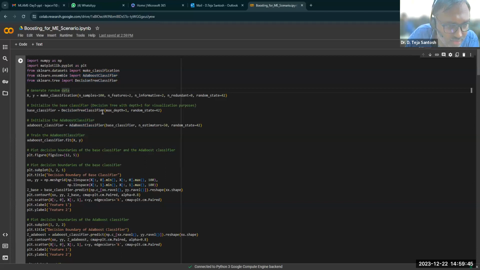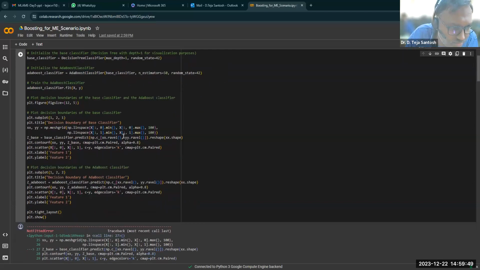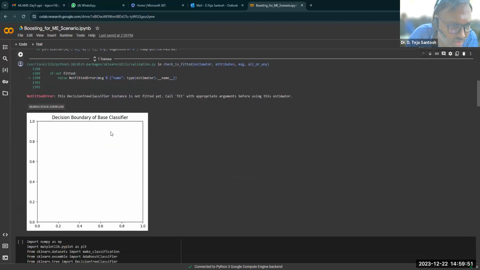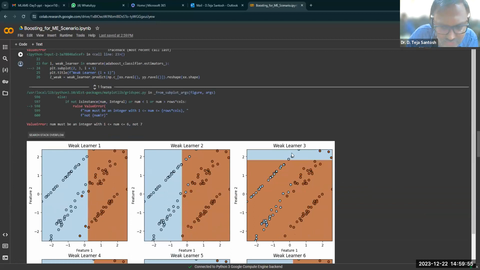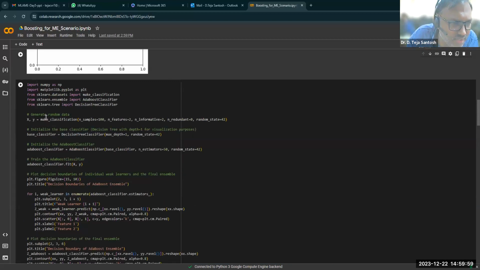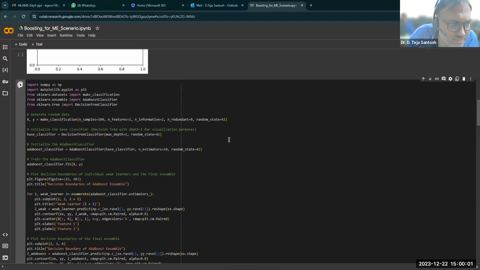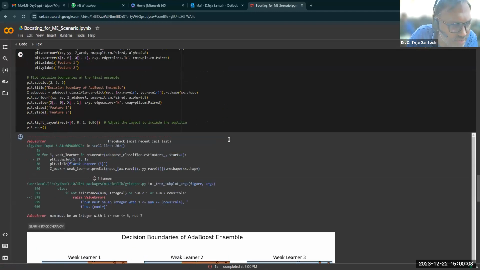Right, and what you are doing is generating the decision boundary. Right, so this decision boundary is generated in this fashion. So 6 weak learners have been generated. Now what we are doing is we are running this code to see the output, but still we have the decision boundaries shown here.